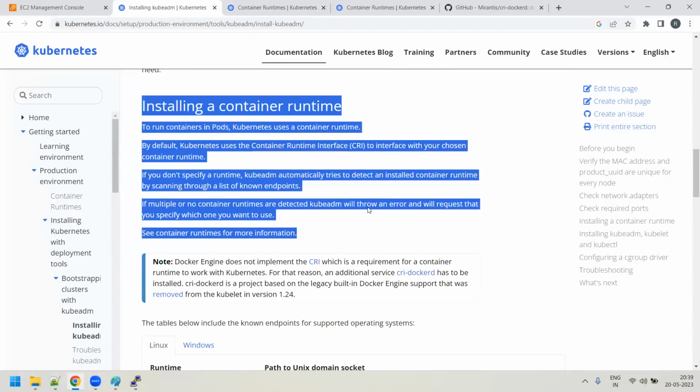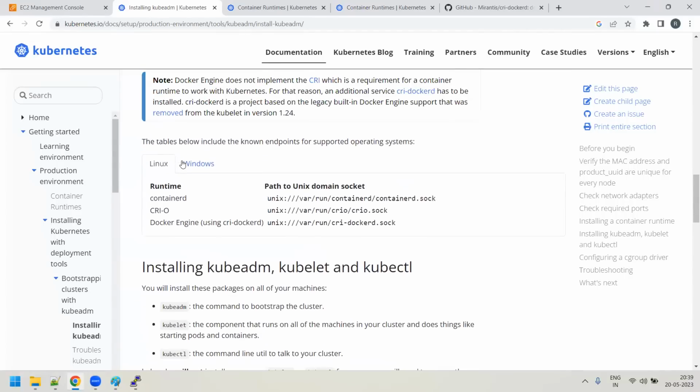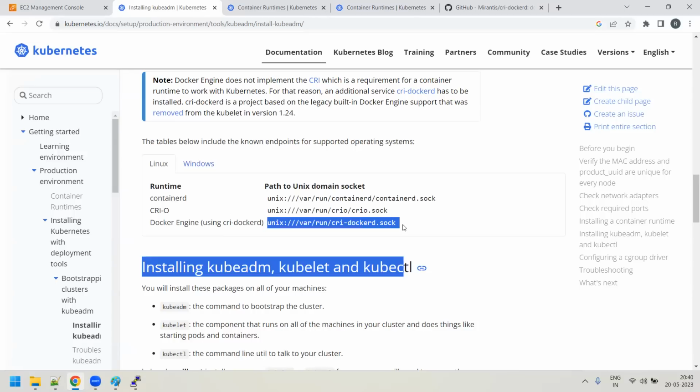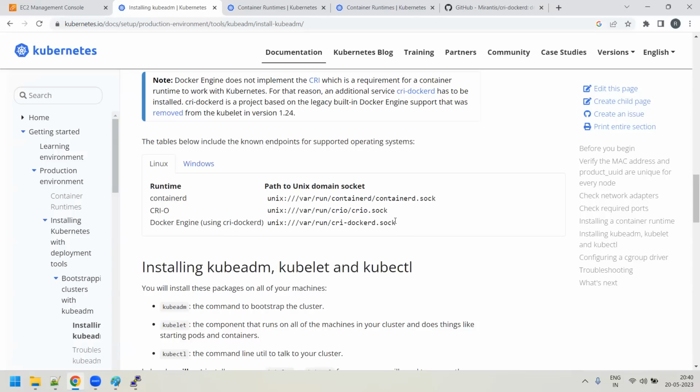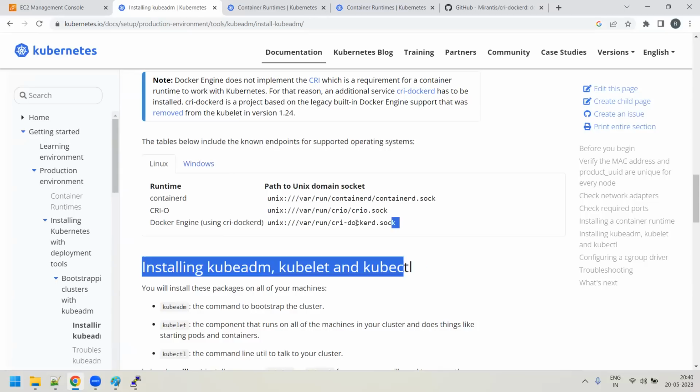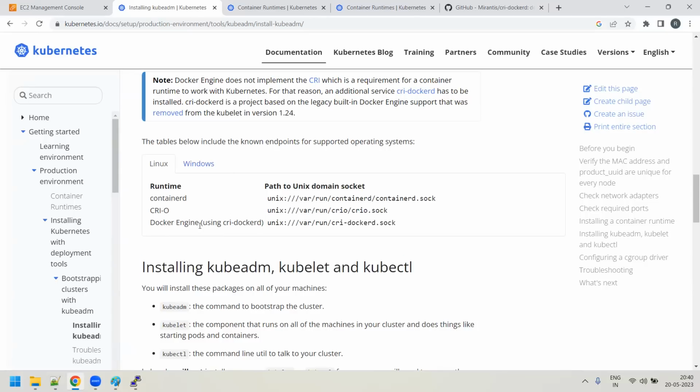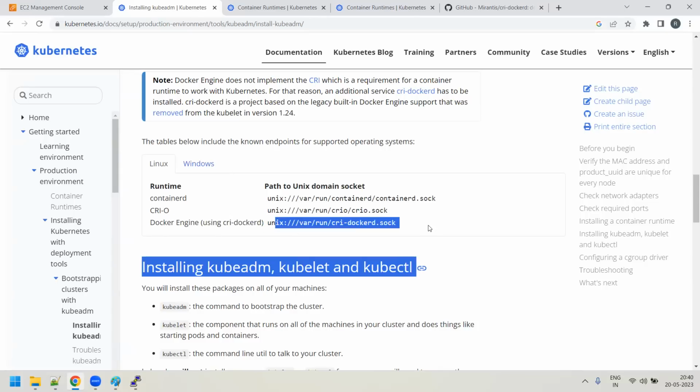Next, what it says is that in Linux, because you are installing the CRI Docker D within the Docker engine, you need to use this socket domain. Okay, fine. I'll keep it in mind that I need to use it. Where I will be using this, I will tell you later. But you need to make sure, he's saying specifically that this is a socket domain. You need to use it, but where and how to use it, I will tell you at a later time.